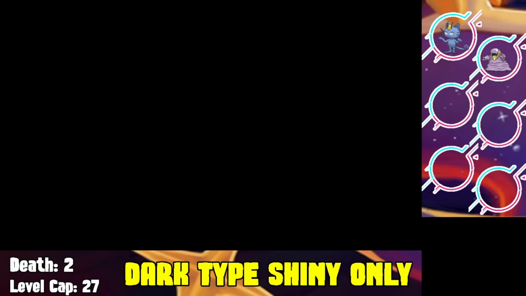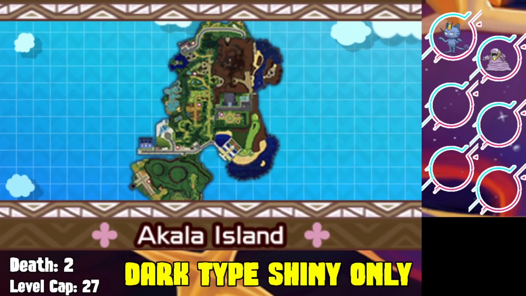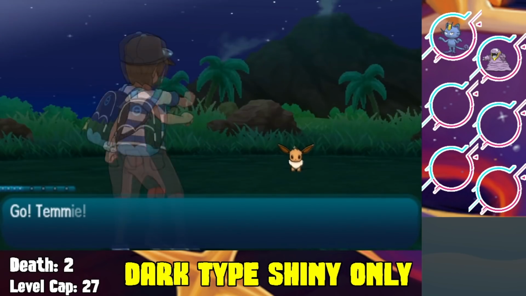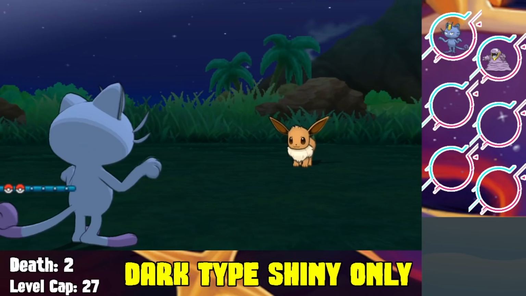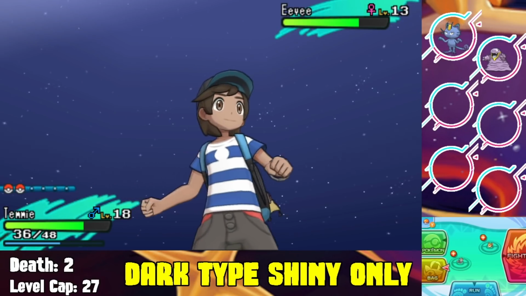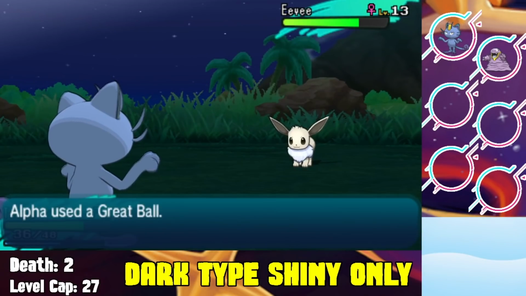It's not too bad though, as we move on into Akala Island, and once we land in Akala Island, we could go into the grass and try to hunt for ourselves a shiny Eevee. We end up finding a shiny Eevee, which is not too hard, and we capture it and put it on our team. Now, Eevee's obviously not a Dark-type Pokemon just yet.